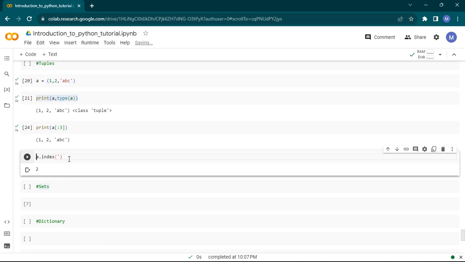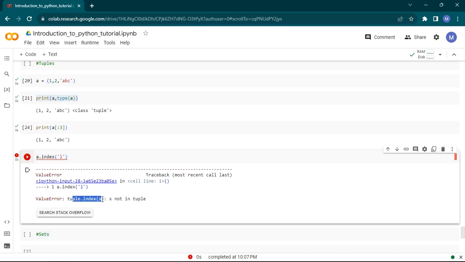If I put something which is not in the tuple, like L, I'll get an error: tuple index x is not in tuple. This is about index and count in tuple.